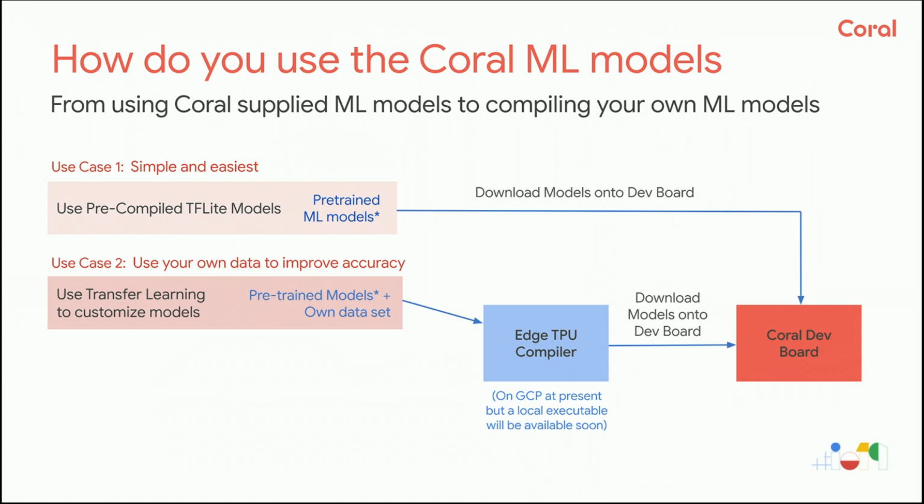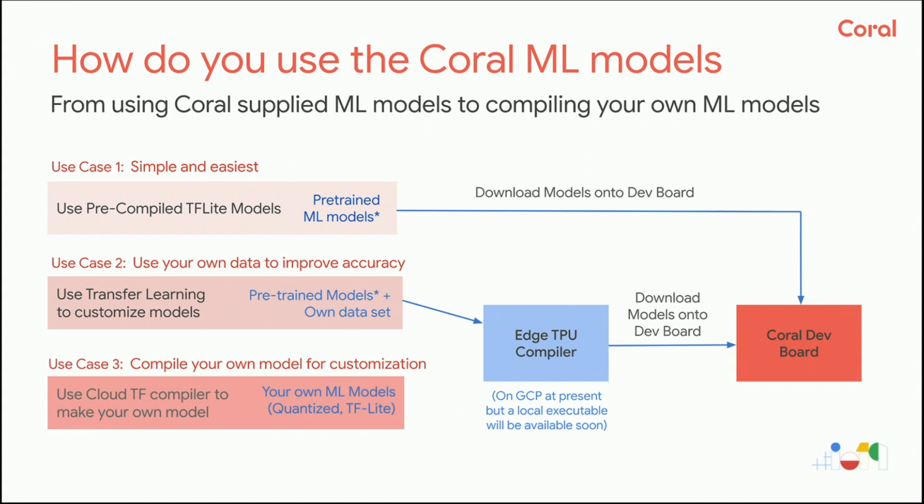Now, I want to say, for right now, the Coral compiler only runs on Google Cloud Platform. But very soon, we will make this compiler a standalone executable, make it downloadable on our internet, and for you guys to use. Third use case is you want to build the entire model by yourself.